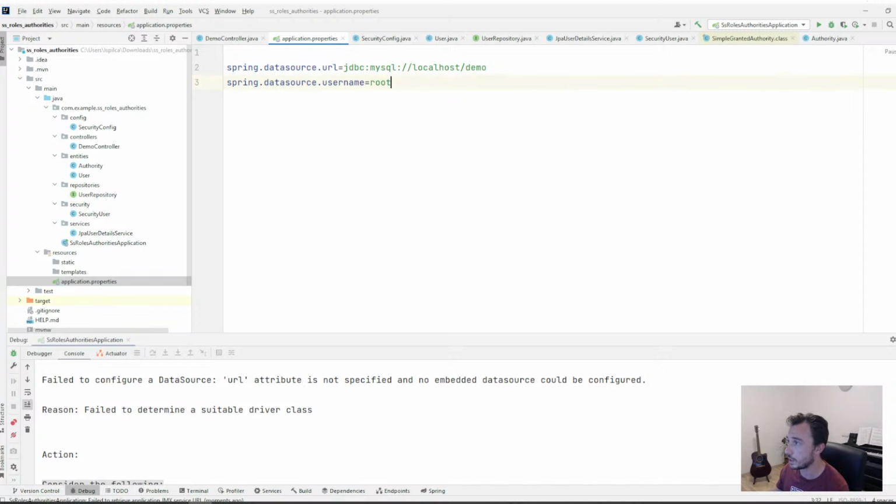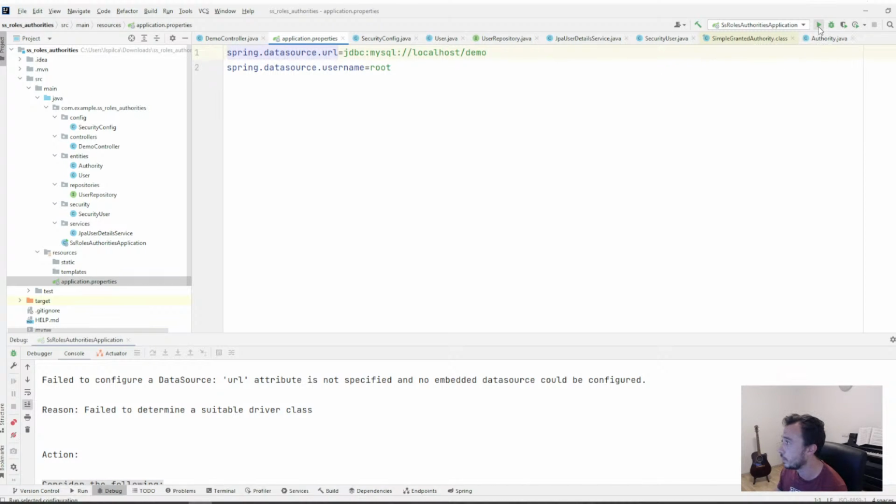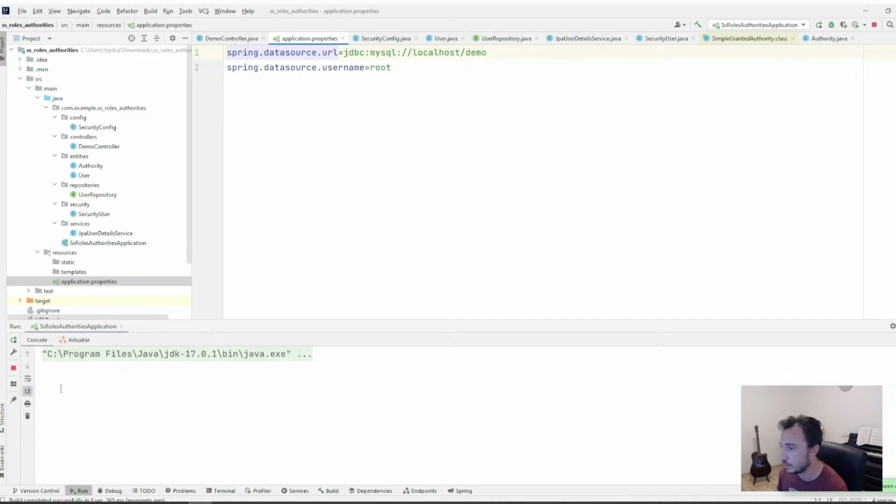In my case, I simply have root without the password, so these two should work. So, oh, no, I started without the debugger. Okay, let me actually close it and start it again to have the debugger as well.